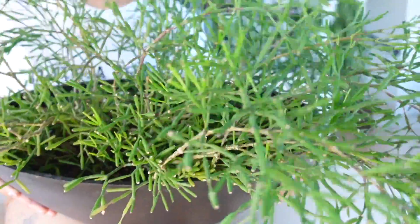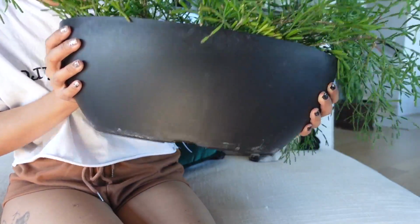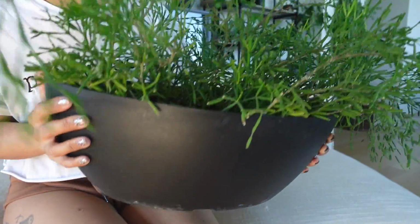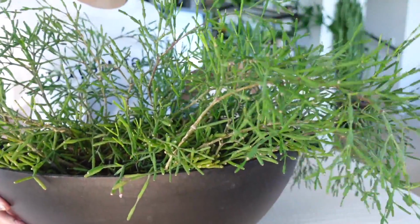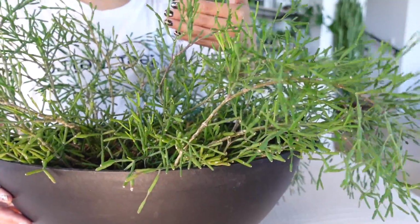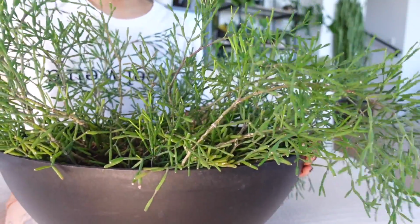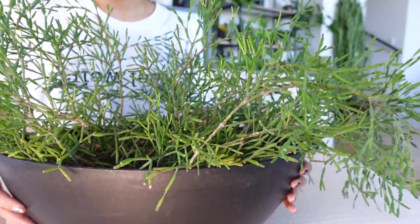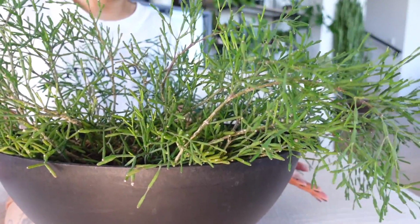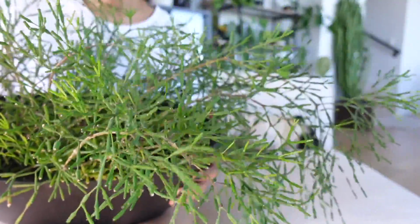And I did put this in some aroid soil, and it's in this long pot with some drainage at the bottom. I'm keeping this in my kitchen, against a wall, so it actually doesn't ever get any direct light. It gets a few hours of indirect light, but it's growing really well. And I've also had this on a south-facing window and it didn't mind at all either.